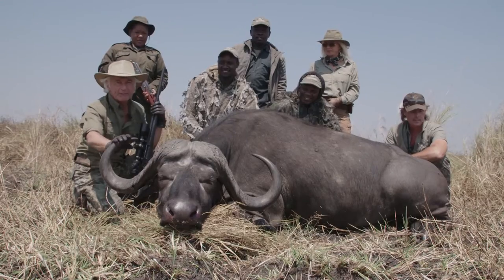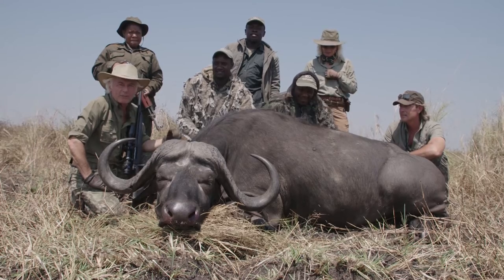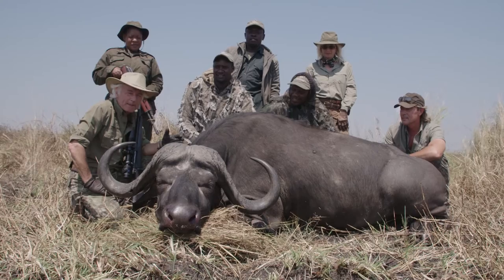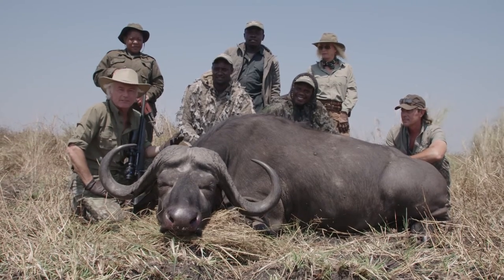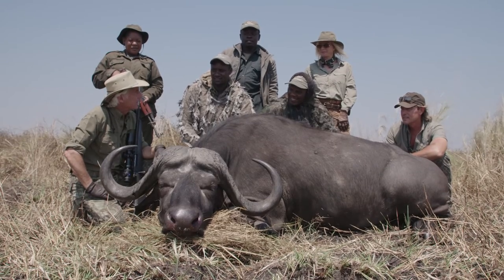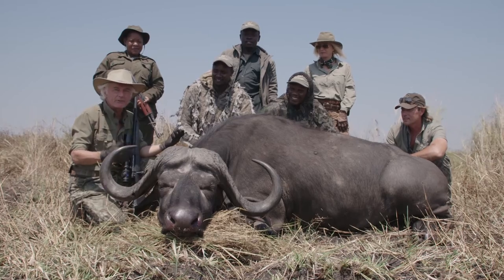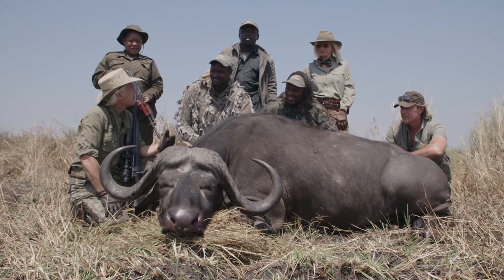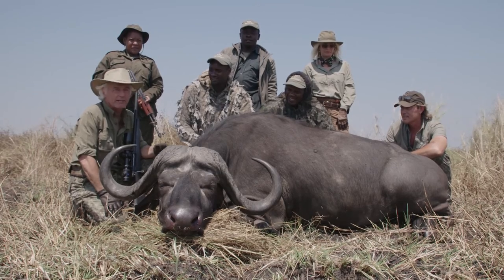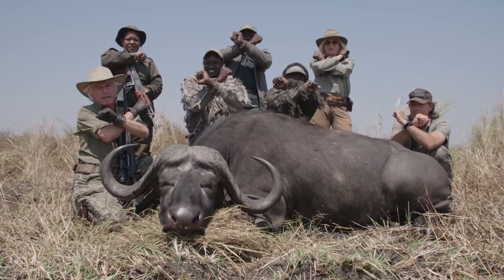Another great bull here with Adam Clements Safaris and Moyowosi. And we got the whole team assembled because I wanted to mention how when you come to Africa, it really is a team effort. I mean, lots of times you just see me and Adam shooting the bulls, but everybody's involved in it. And they all do a great job on the tracking. We got the game scout who's doing a great job. Everybody's just done super. And it really does take the Rugged X team to make this all happen. It's just not a one-man show. So let's give them all the Rugged X. Should we be ready? Rugged X, baby!